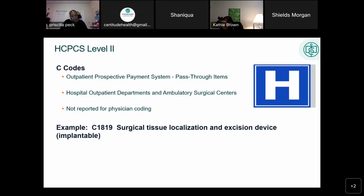Because for an office visit, they likely are only billing, you go see a doctor for like 15 minutes, a return patient. That visit is probably only $120. So they're probably only going to get paid like 30 of that 120, because if their insurance company is in network, then they get a discount. The patient gets a discount, not the doctor. So the doctor is probably only going to get paid pennies off of that 120 in the end if you count his expenses for malpractice insurance and all of that stuff. So what they get paid from the hospital is kind of like their bread and butter. And that is paid to them through the outpatient prospective payment system.